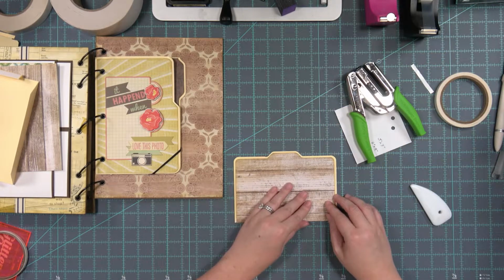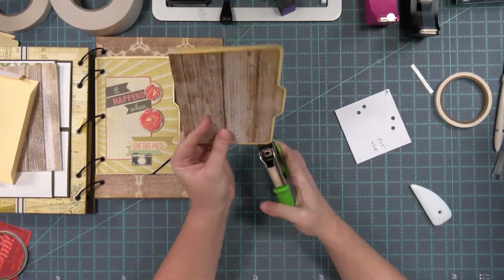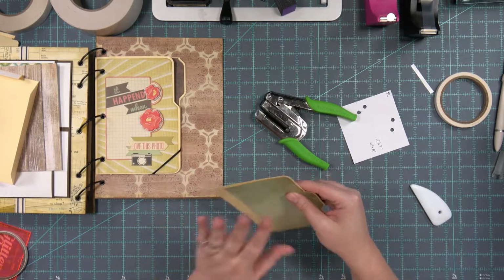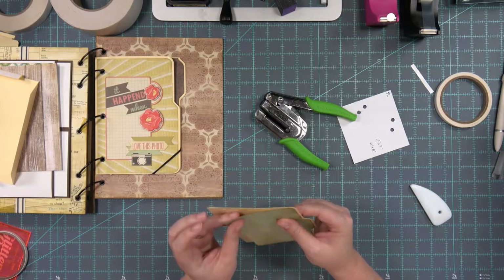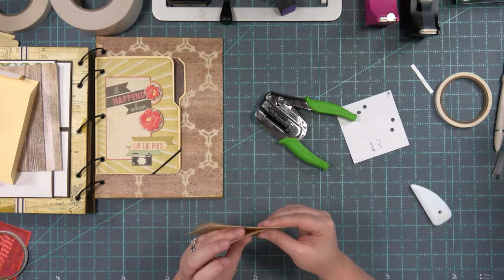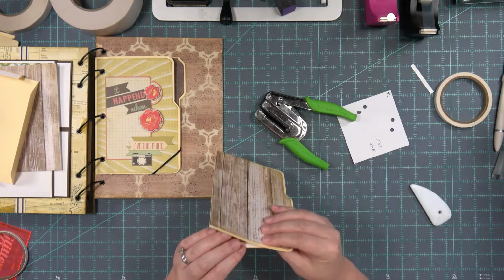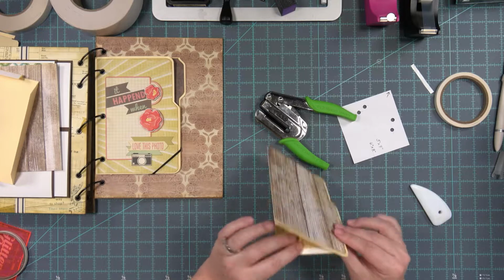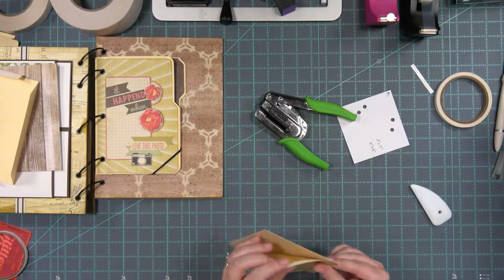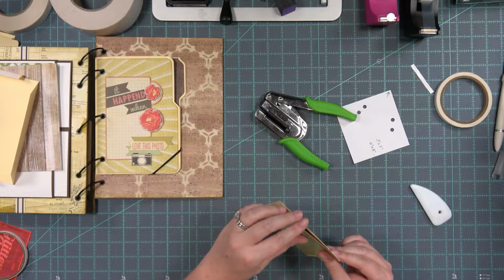Okay, then what I'm going to do is I'm going to do my corner chomps. Wait, is this one also partially? Well, this one has to be free to slide the thing under. So yeah, this one's okay, I think. I'm going to just leave this one totally free, and we're going to hope we don't run into too many problems with our flap. I think my flap will go over the hole.